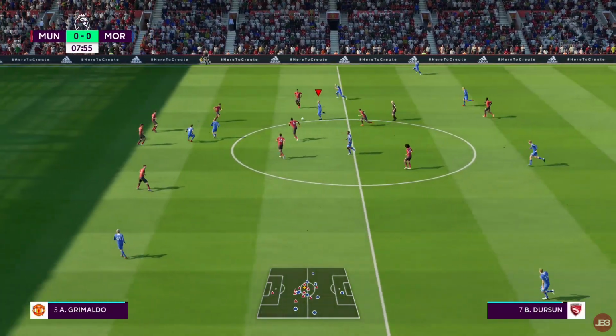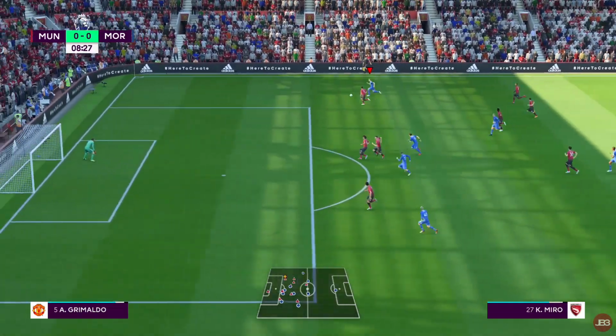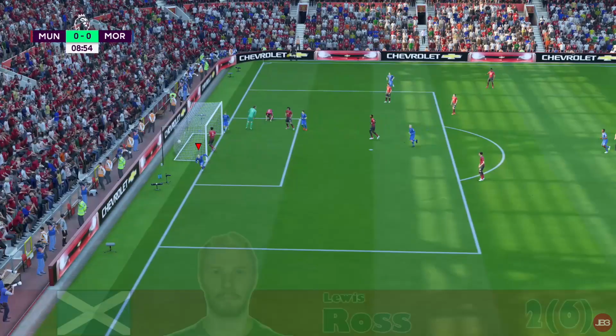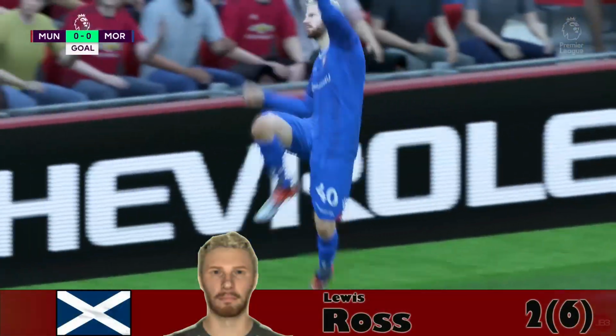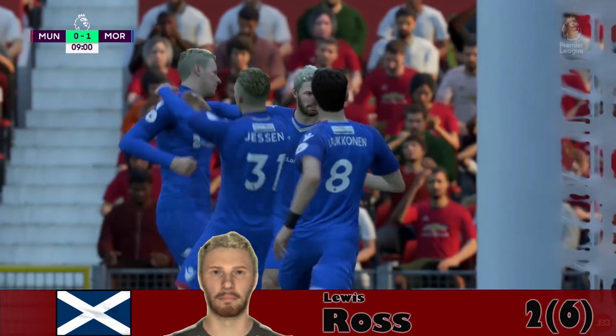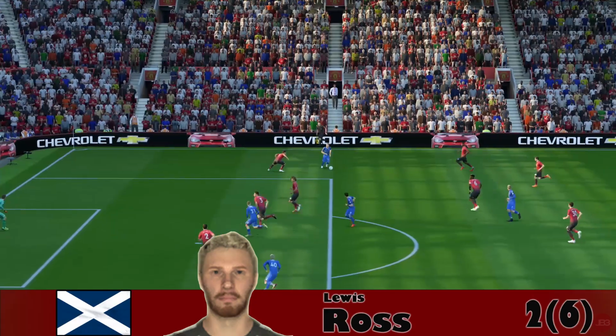Burns lays it up to Durson, has a chance, goes wide to Miro, lets him run onto it. He pushes forward, looks for a cross here if he can get it. Sends it in, Jessen, no, knocked away, back in, post, Ross puts it in, and Morecambe FC 8 minutes in, little baby crisscross on the cross, puts it in, Lewis Ross on the cross.